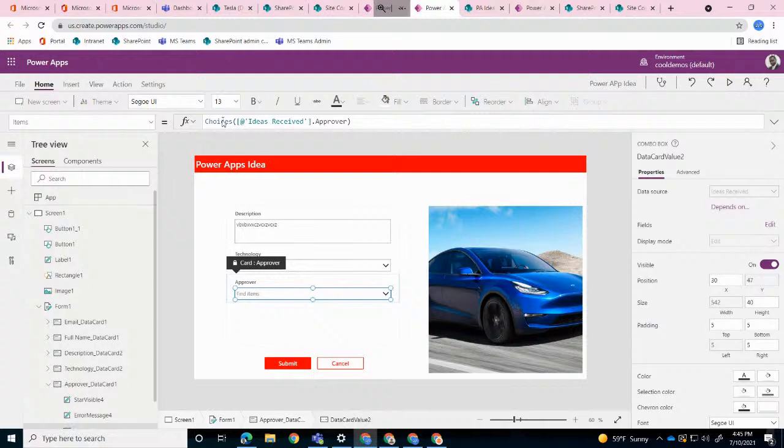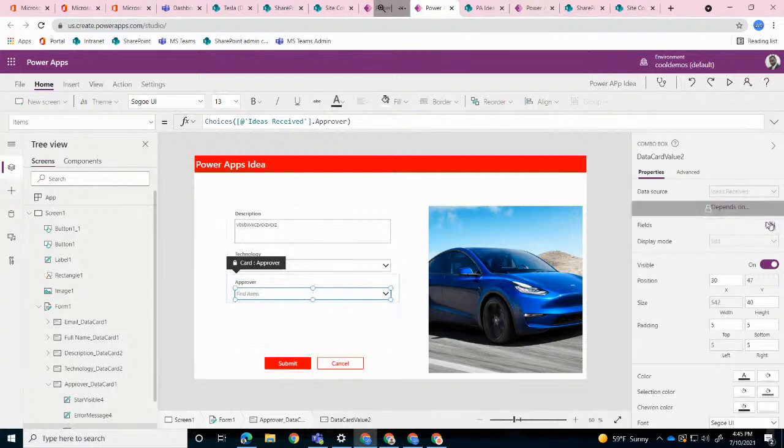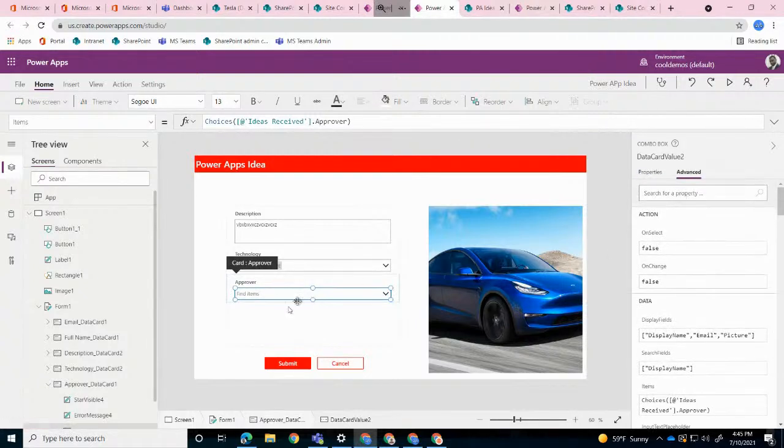And you will notice that this has this arbitrary choice column, but I want this to be filtered on the technology. And I want this choice option to come from my data source. So let me unlock this, because I can't do anything with this component until I unlock it.